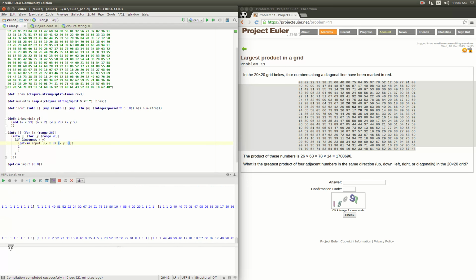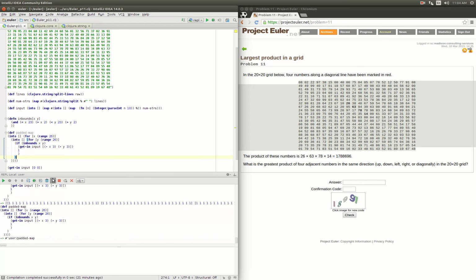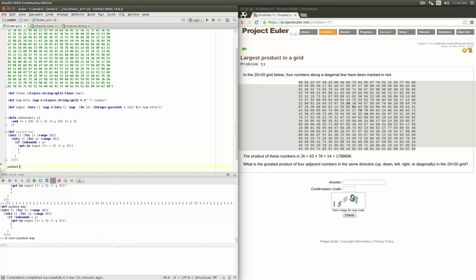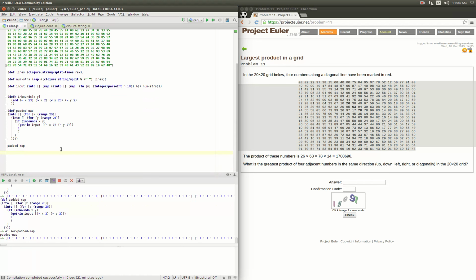So 1, 1, 1, and then starts with 8, ends with 8. Alright, so now we have it right again. Okay. Good. So we now have our padded map. Padded map can be equal to all that. Good. Alright, and now what we want to do is define some offsets.